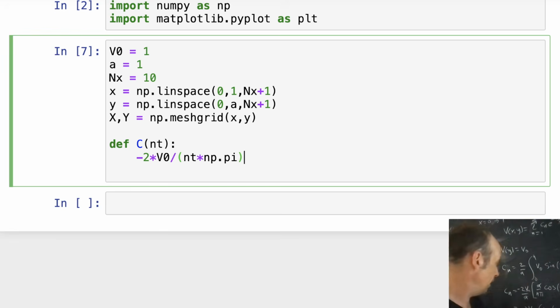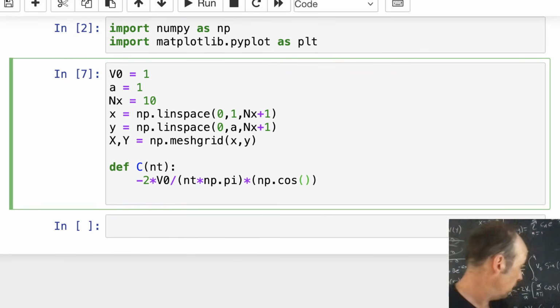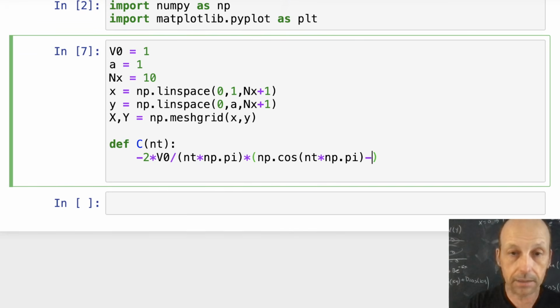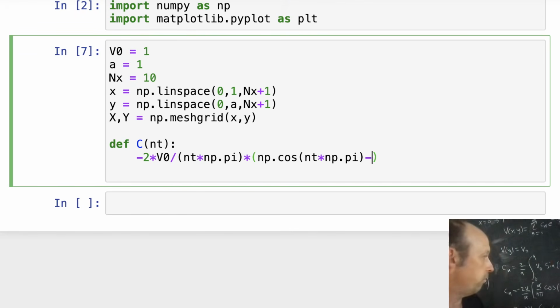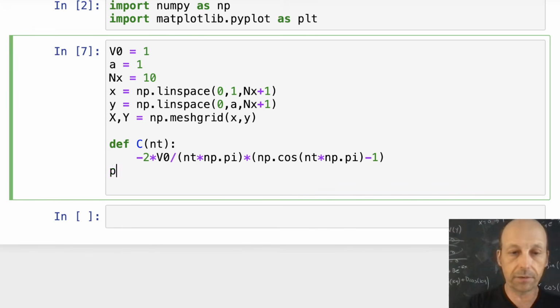And then I need to multiply by cosine, np.cos of nt times np.pi, minus cosine of 0, which is just 1. Okay, let's just try printing this out and see if it works.